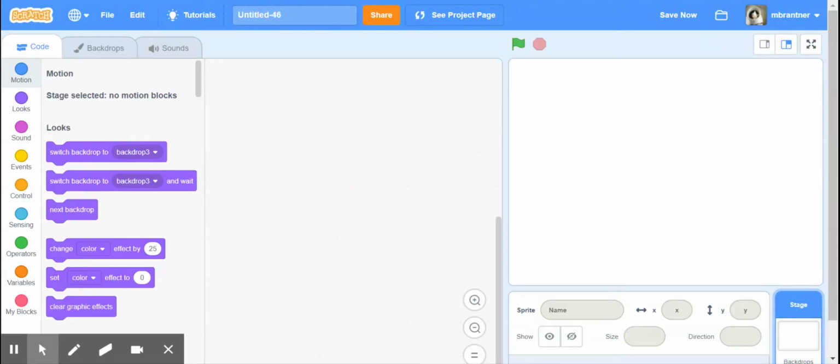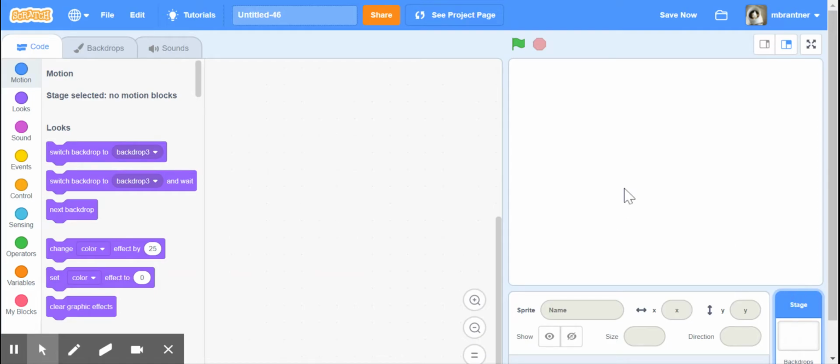This activity is called the maze, and in the maze, we're going to have our sprite move with the up, down, left, right keys, and we're going to have it navigate through a maze where it can't cross a certain border because it's a certain color. Let me show you what I mean.